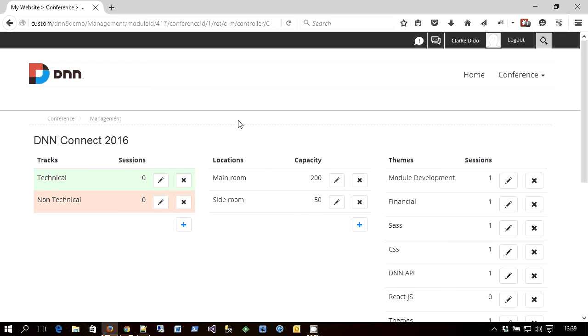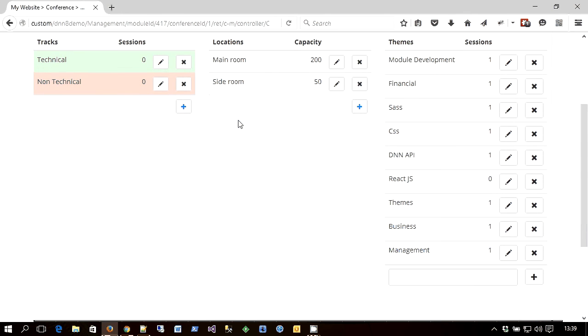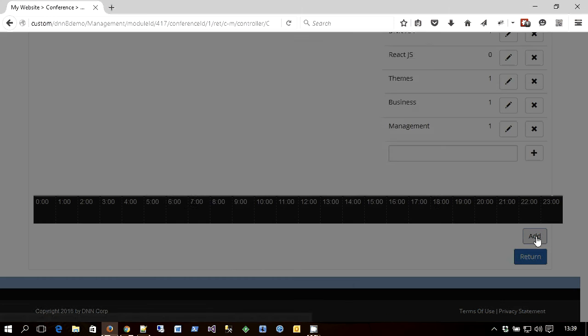Okay, now it's time to introduce the concept of slots. Slots are time segments during a day into which we can place sessions, or during which certain things happen, like lunch or dinner. And for that we have a timesheet editor here at the bottom. We can add a slot.